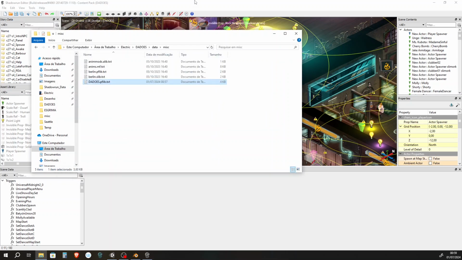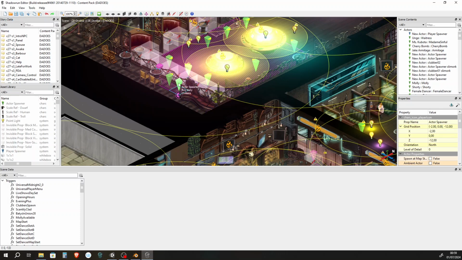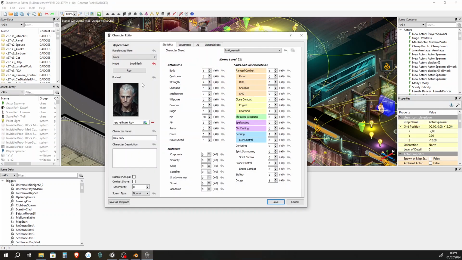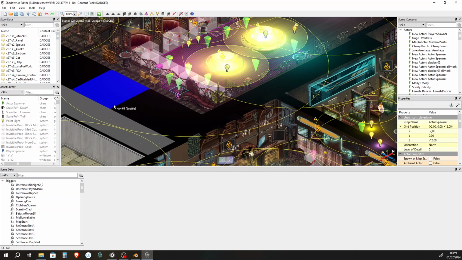So that here in the editor, in a scene, I click on this green marker here, it's Roy, and it's showing David, story, Roy. The human female punk mod would be here under test, because that's the subgroup I created. Okay, so this is how it works.